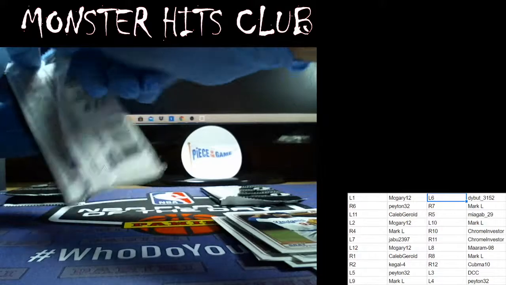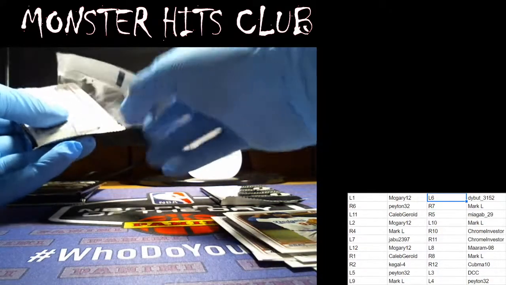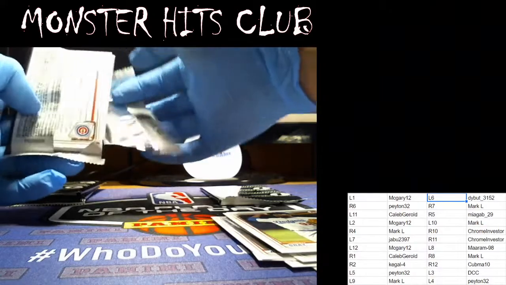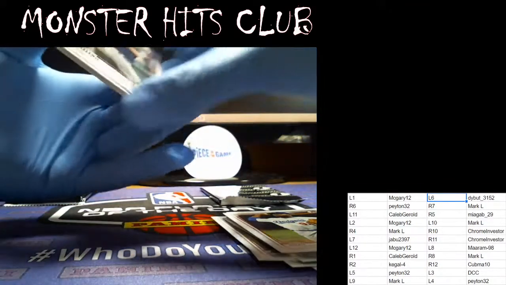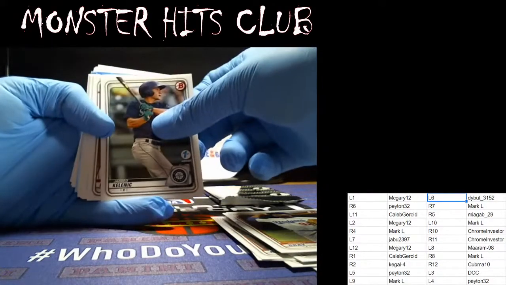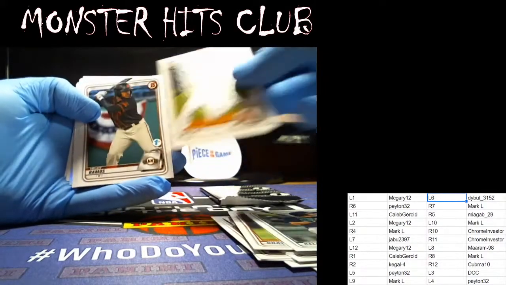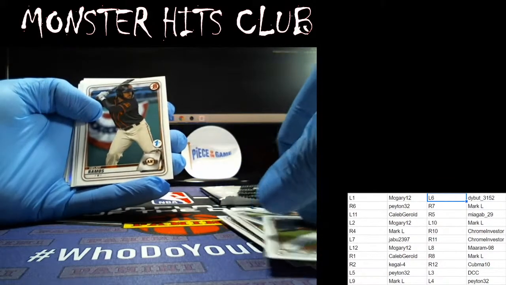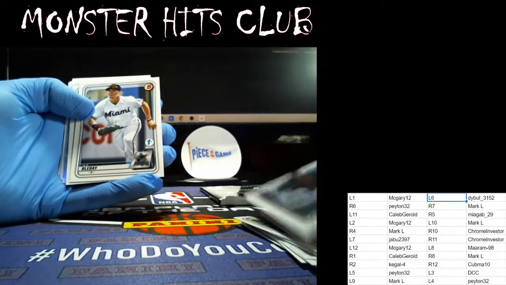Chrome Investa. Come on. Where is Dominguez? There's got to be another Dominguez in this box. I'm sorry. Probably going to go to DCC because I screwed up on his stuff. Kelenic. You got a foil, Chrome. Glenn Allen Hill Jr. Man, there's a junior already? Wow. I remember Glenn Allen Hill Sr., I think.